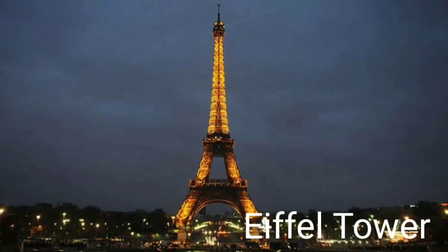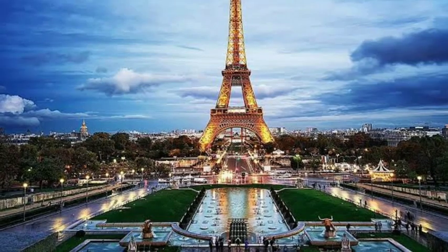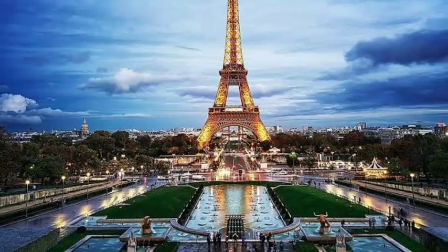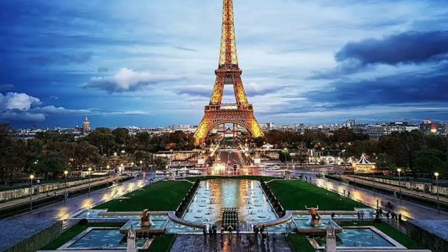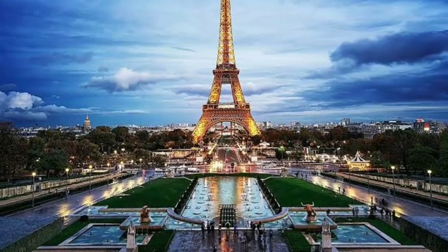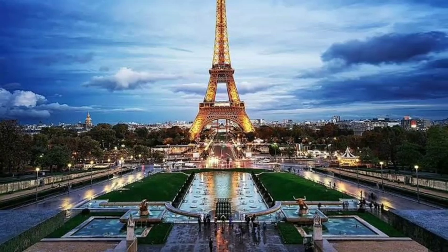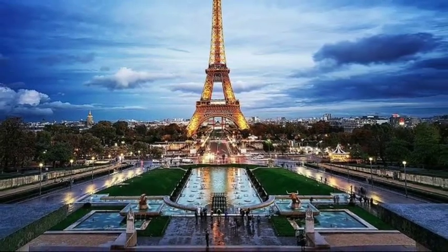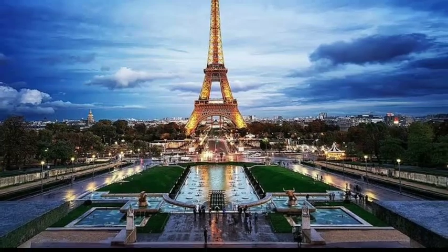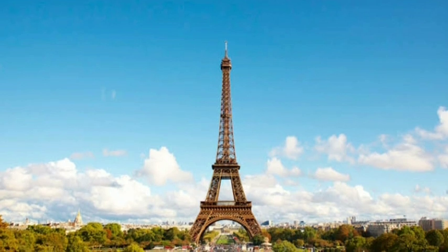Eiffel Tower. Anyone that wants to go to Paris has to think of the Eiffel Tower. Located at the entrance of the city of Paris, this structure is one of the greatest architectural designs ever made and serves as the identifier of Paris. It was designed by Gustave Eiffel in 1887. It is entirely made of iron, consisting of about 18,038 pieces of wrought iron and 2.5 million rivets, which took more than 2 years to assemble.